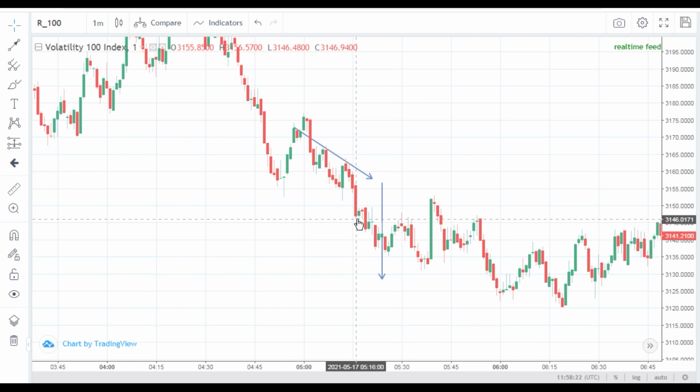Guys, I don't stay in trades for long. This is for quick scalping. You don't enter the trade and then wait for price to move all the way down before you take a profit. You don't do that. Once you get the drop, once you get the melt, you just take your profit and you're out. If you don't want to take your profit, and you still feel like price is going to drop more, what do you have to do? You just have to move your stop loss to break even, or move your stop loss into profit and then wait for it to run. If it comes back to hit your stop loss, fine, your trade closes, you don't lose anything.